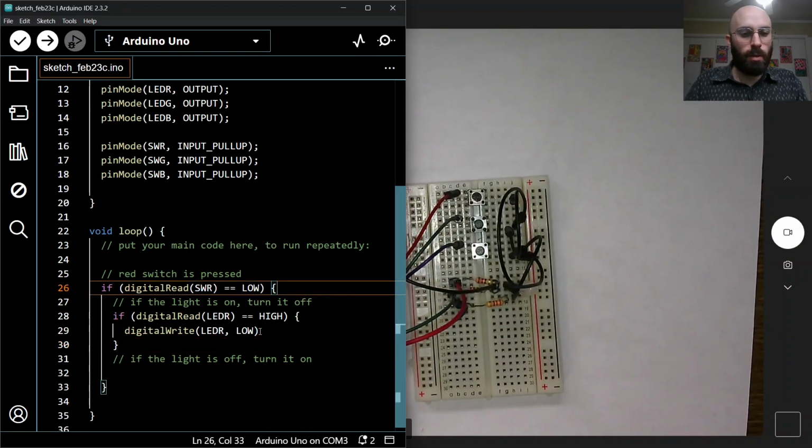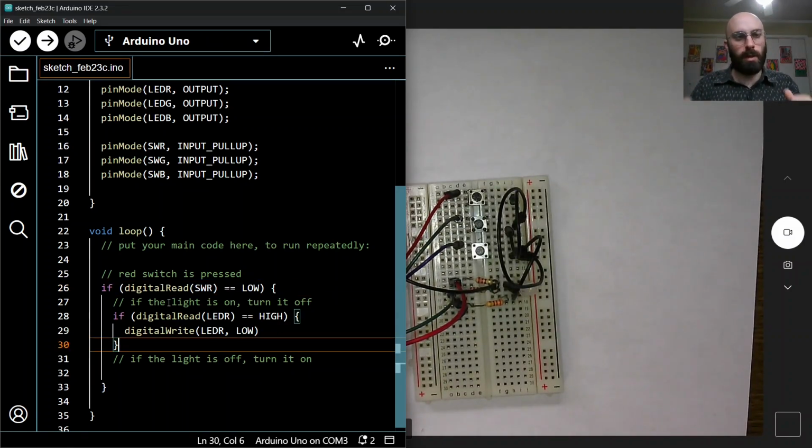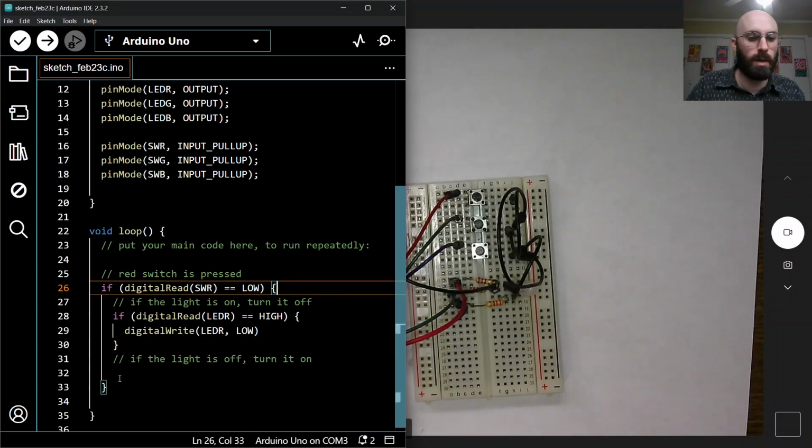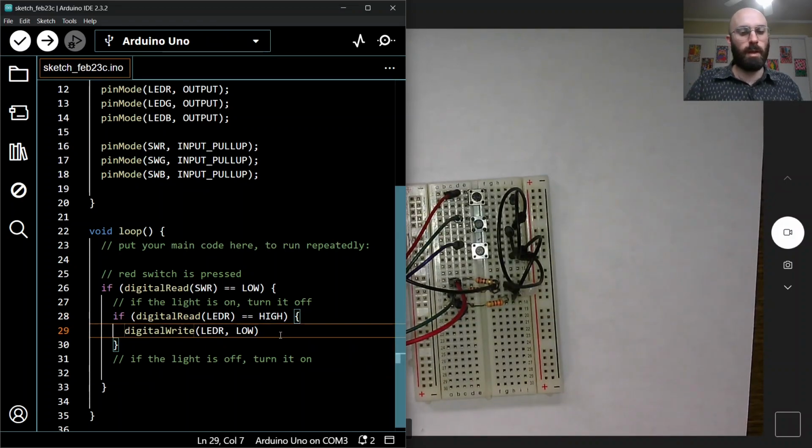These curly braces and the indentation are kind of our visual cues to see where the decisions are happening and what code is going to execute together. So we go inside of loop, and then here we have a condition. And if this condition is true, we're going to enter inside of this set of curly braces here. We'll start here and it ends down here. And then our next line of code happens to be another if statement, where if this condition is true, we're going to get in between there and execute the code that's inside of there. So we are nesting conditional statements. I'm putting an if statement inside of another if statement, and we could kind of draw it out, right?